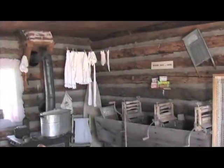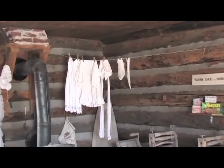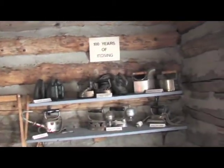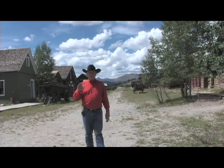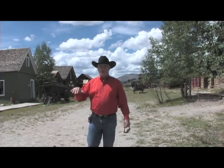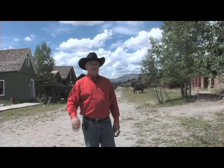You know, there's not much to say about the courthouse, but they had to have law even back then. I bet a lot of you didn't know that they had a laundry and seamstress, and of course, no one wanted wrinkles in their clothes, so they had the iron. If you're ever near FairPlay, Colorado, you got to come by and see the old South Park city right here, the way it was back in the mid-1800s.